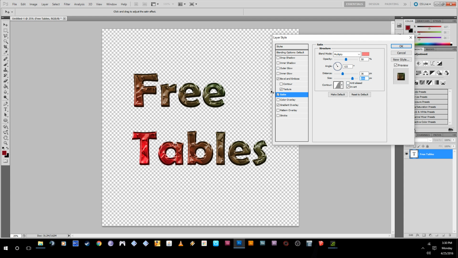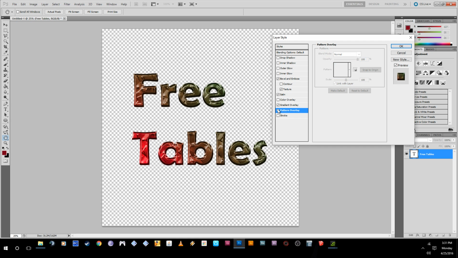You probably won't be able to tell too much. I mean, it really does add something to it. You see, it darkens it up. The contrast, I like it. I'm gonna keep it. And you can do pattern overlays like I did, but it's just too much now. I think I like that.